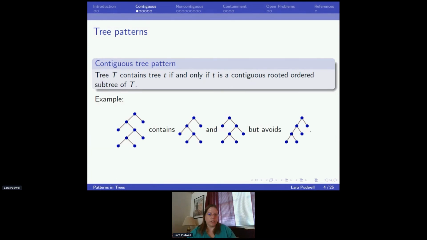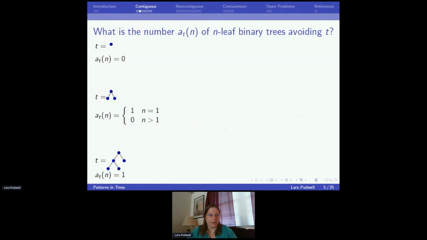So what happens when you try to count trees avoiding a specific pattern with this definition of tree pattern? Well, we'll start small and build up. So here's the smallest tree I can draw because we said all our trees have a root. What does it look like to avoid that? Well, all our trees have a root, and so the root is this. You might go, okay, that's a boundary case. Let's level up a little. So what does a tree look like if it avoids this 2-leaf pattern? Well, your root either has 0 children, in which case it looks like this, or it has 2 children. So the only thing that avoids this is the 1-leaf tree. Everything else contains this.